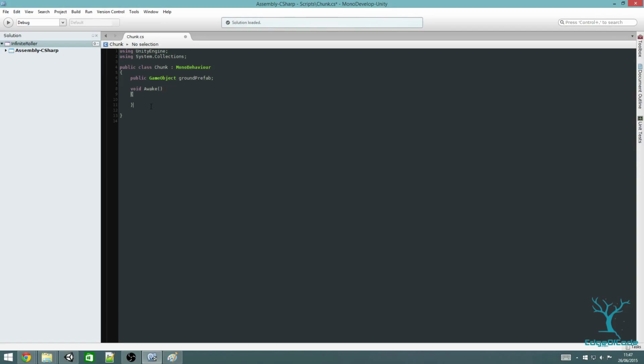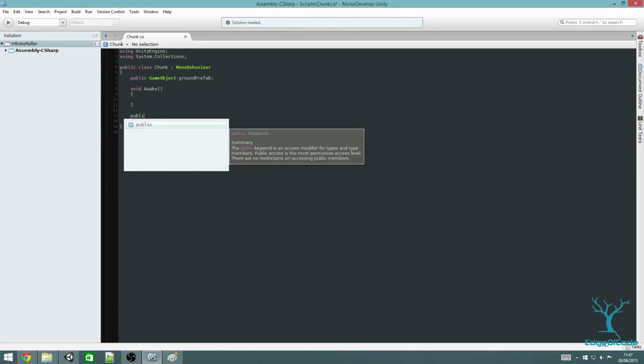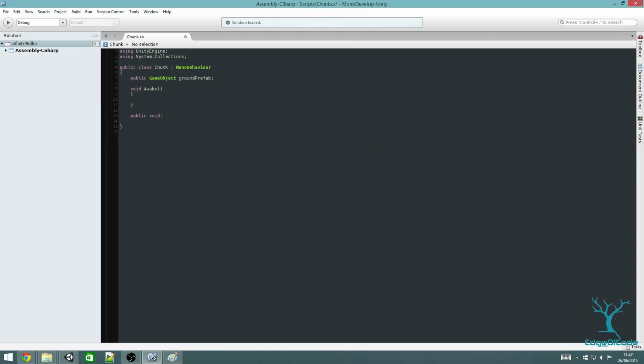And create a new public method called initialize chunk. I'm also going to add a comment at the top to tell us exactly what this is going to do. So a comment is something that's just for us. It's ignored by the compiler, and it's just to give us more information about what we're doing, so that if we come back to it a long time in the future, we don't have to go through all the code and try and figure out exactly what's going on. We can just read the comment and think, ah, cool.